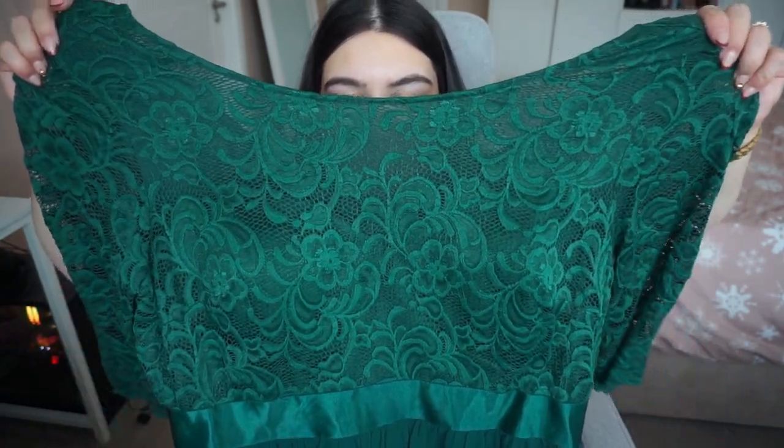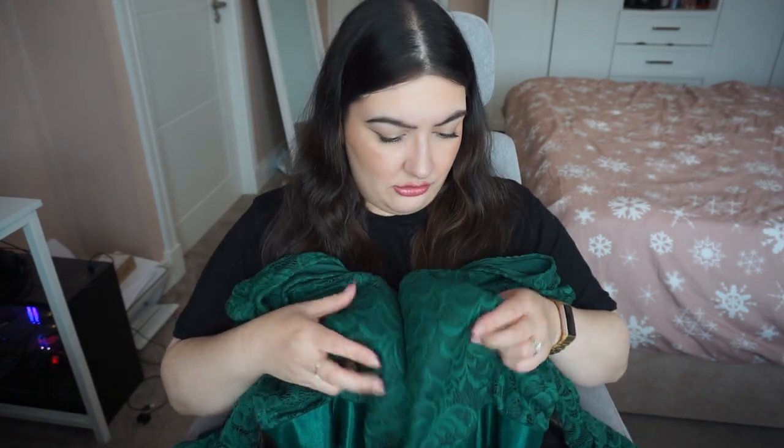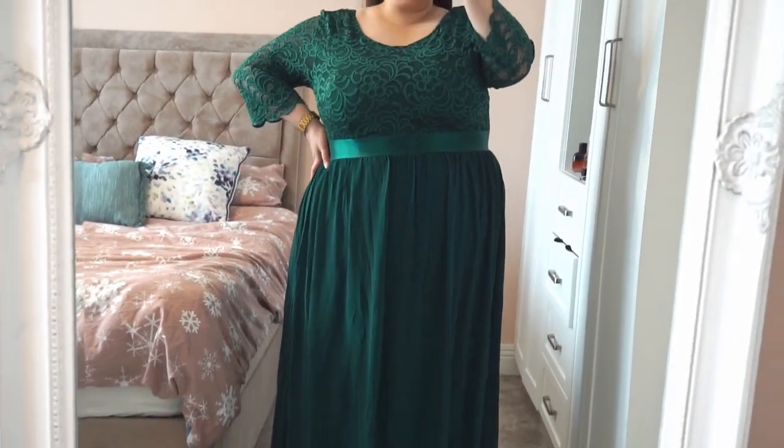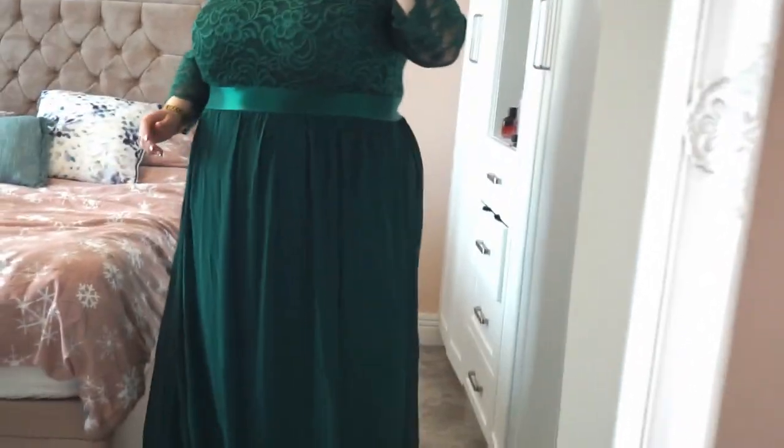Then this is what I ordered for the wedding — it's from a brand called Ever Pretty. It's another green dress, and I'm probably going to save it for another wedding since it came too late for the original one. It's laced and it does have boob cups in it, with three-quarter length sleeves — which I hate on this type of dress; they need to be either long or short. It has a sash ribbon in the middle and it's maxi length, fully lined chiffon. The back is a V-neck but I'm hoping it still reaches my bra. The colour is really nice, the lace looks thick, and it's stretchy at the front.